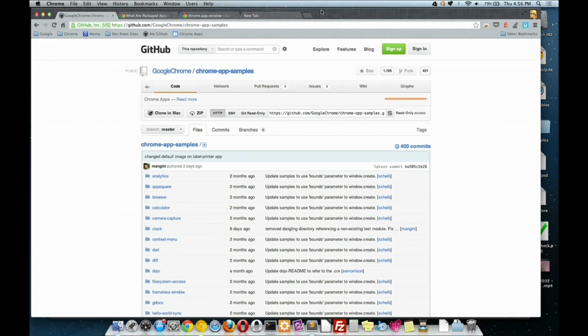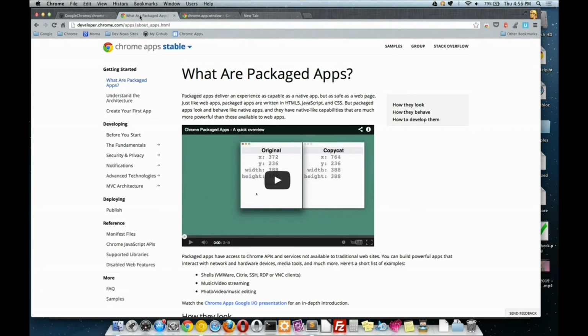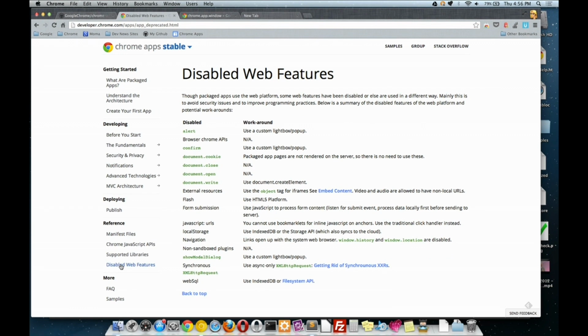Actually, let me show you on our site, developer.chrome.com/apps. This is where we have all the documentation for how to build these. So if you have any questions about how the APIs work, we have all that documented here. We've also got a full list of the things that are native to the web platform that we don't support for one reason or another. So for example, plugins, right? Flash, etc. No plugins supported. No local storage, right? We don't do things like annoying alert and confirm dialogues. So all of that is gone. Yeah, some of these decisions we made for security reasons. Some of these decisions we made because, well, aesthetic reasons.